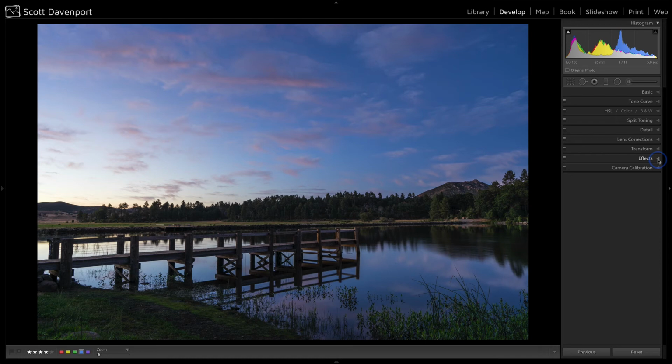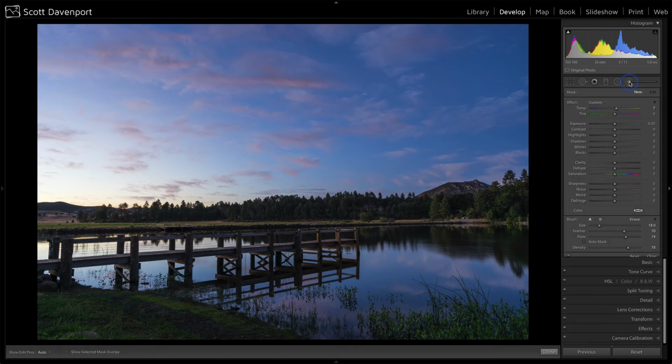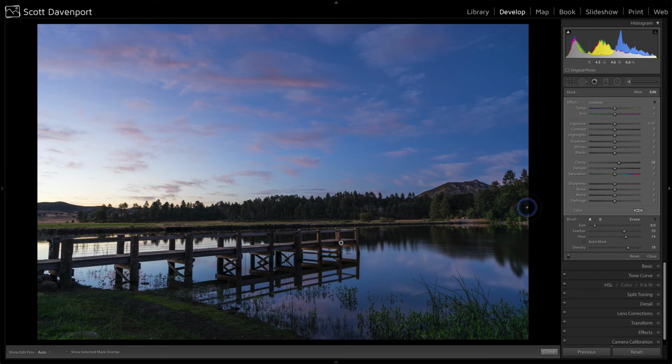What I think I will do is one last bit with the brush, adding in some clarity right through the pier, and just to bring that out as an accentuated subject. And I'm being pretty darn sloppy with the brushing here, but I think that's going to be okay because most of what's behind the pier is very uniform. It's just the very calm lake there. And so even if I'm accentuating it, it's not going to make much of a difference as far as the water's concerned. But that clarity, that's popping up a little nicely. Yeah, let's go ahead and nudge that up a little more. Maybe even add a little bit of sharpness to it.